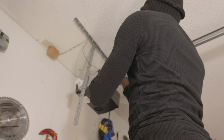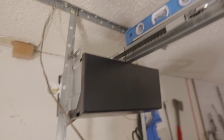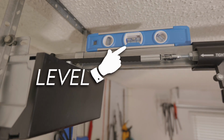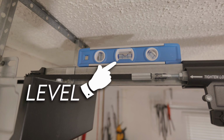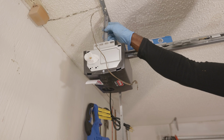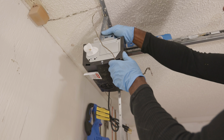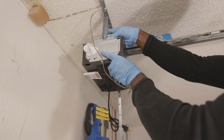There are multiple holes in the mounting straps, and you can use the holes as adjustment points to mount the power head and try and get it as close to level as possible, and then you can make your final adjustments at the end. But the key here is to have a magnetic level. You can get the magnetic level from Home Depot or Lowe's or any box store, any hardware store. Ace even sells magnetic levels, or you can get it from Amazon. But I'm not going to spend a whole lot of time talking about mounting the power head because chances are your installation is going to be a lot different than mine.